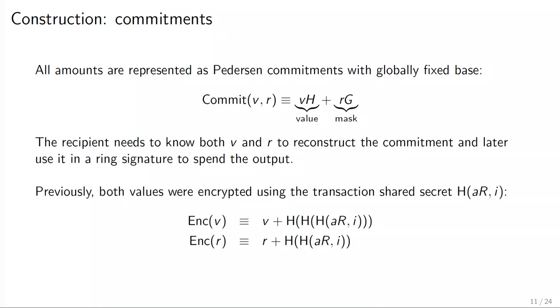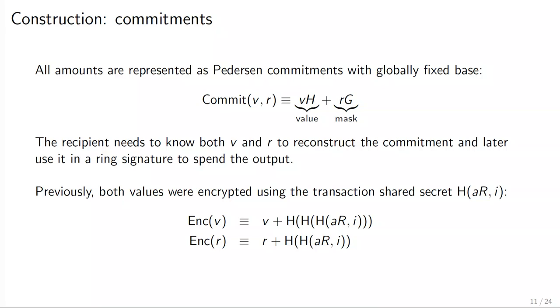So previously what happened was both of the values were essentially "encrypted", I'm putting this in quotes. It was a very, very straightforward obfuscation scheme that just involved modular addition. But they were encrypted using a particular transaction shared secret that both the sender and the recipient knew. And if you care, it's a hash function that's constructed in that way. And if you don't, whatever, it's fine. So the way that we effectively obfuscated the value was we took that value and we did some iterated hashes on this thing that only the sender and the recipient know. No one else can reconstruct these. And that gave the encrypted value, encrypted amount. And we did a similar thing with the mask R, but using a slightly different iterated hash.